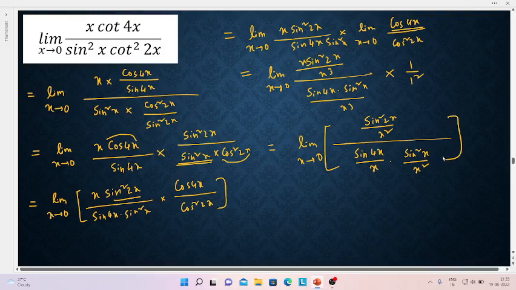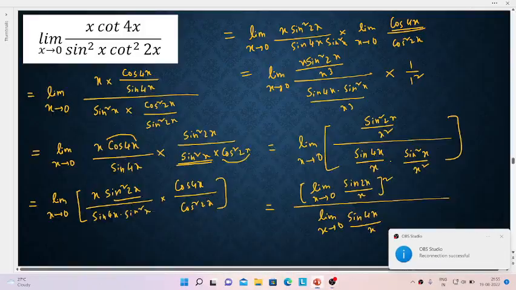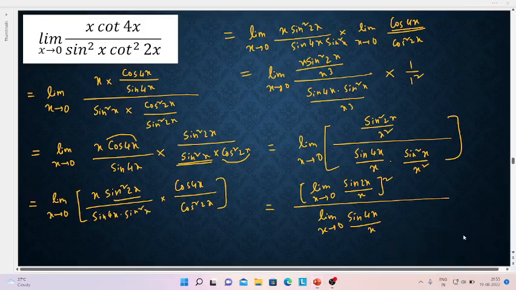So now you can see that there are actually three different functions given to you. So you have to first change the limit. So I can just write it as a single limit. Sorry for the disconnection, there was some glitch. So that will be limit x tends to 0 sine 4x upon x, and on the denominator we have limit x tends to 0 sine x upon x, that particular thing whole square, right?